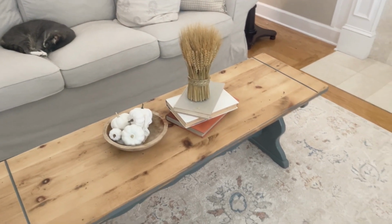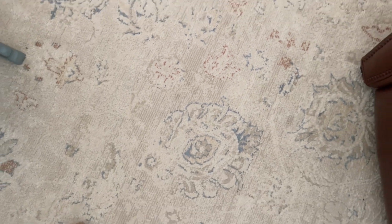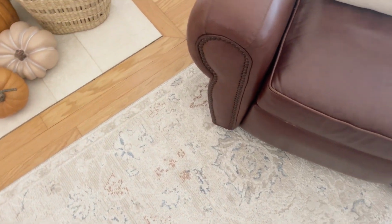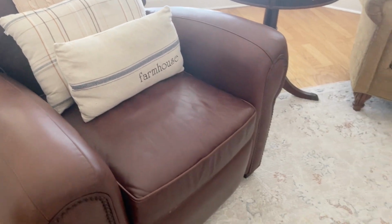So let's look more closely at this rug at my feet. Okay, so this rug came from Boutique Rug, and it's a nice neutral light color. It's a very light, almost putty color, and it pulls in some of the blues that I love, and I also love how it pulls in this rust color. Now, why did I get a rug with a little bit of rust? Because over here I have a chair that is leather, and it tied it in beautifully. And then this pillow right here also had the blue and the rust colors. So it was just the right rug for the space.